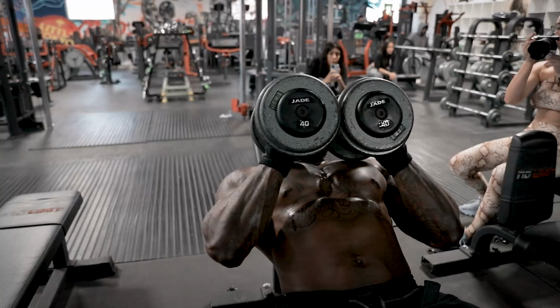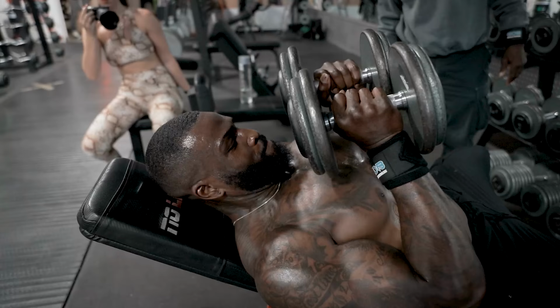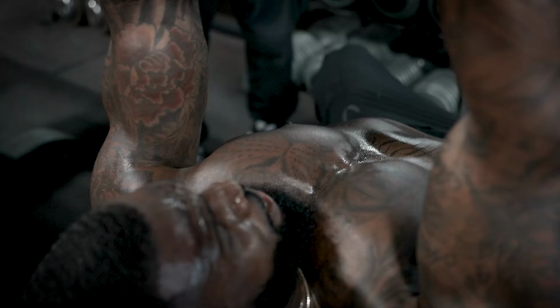Elbows in. And go right back. There you go. Now go back faster. That's it right there. That's the one. Good. Okay. Those elbows stay in too. Yep. Good.